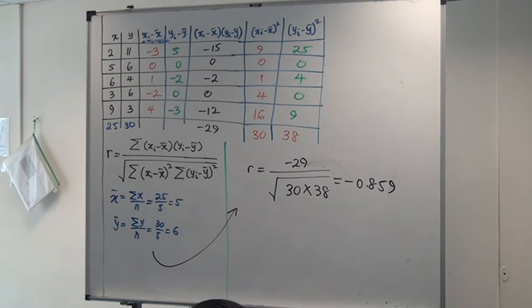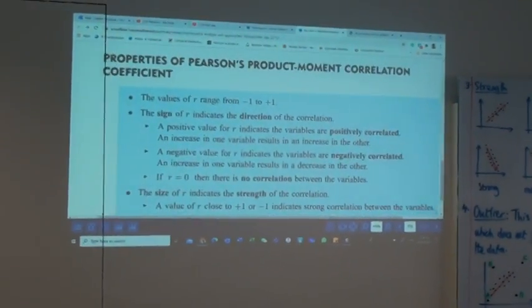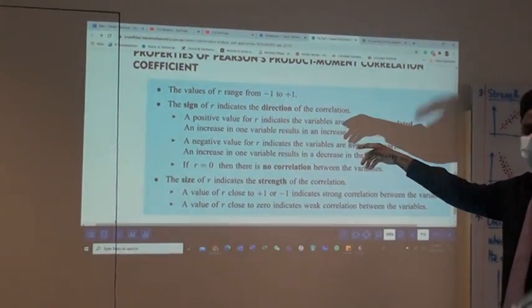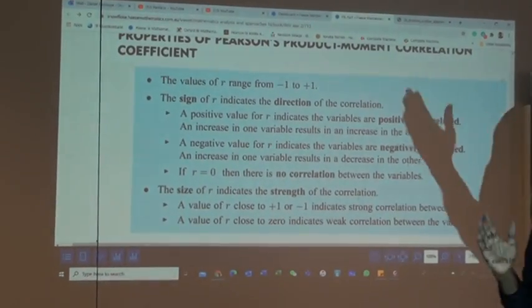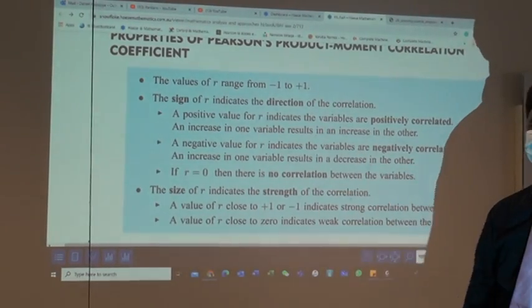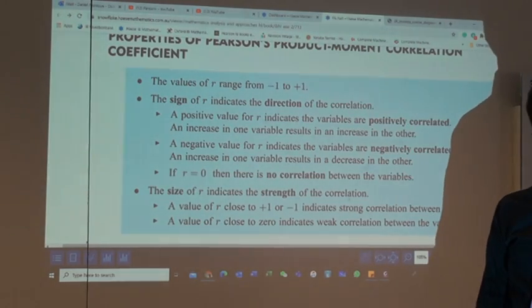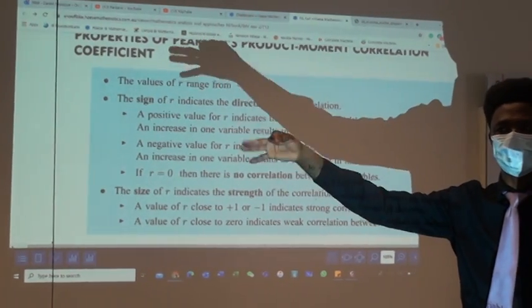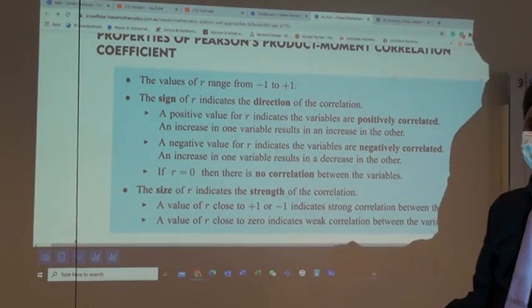Focus now, everyone, and Carolina as well. Like I said earlier, the value of R is between -1 and 1. If R is equal to 0, it tells you there's no correlation between the two variables. That is the one with scatter diagram, no direction. Remember, under direction, we can have positive, negative, or no correlation. Or sometimes we can say zero correlation. R will give you that value. Once R gives you 0, it means there's no correlation.